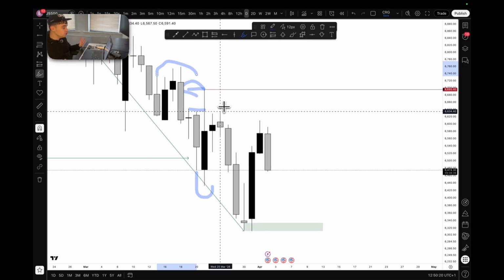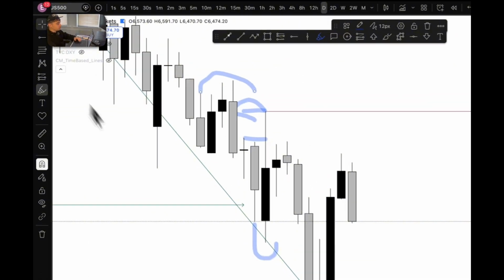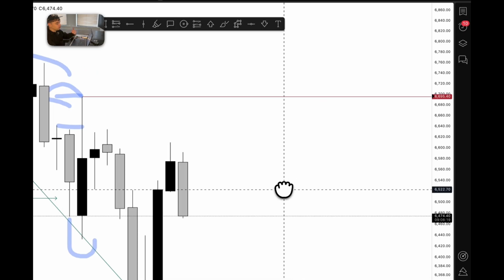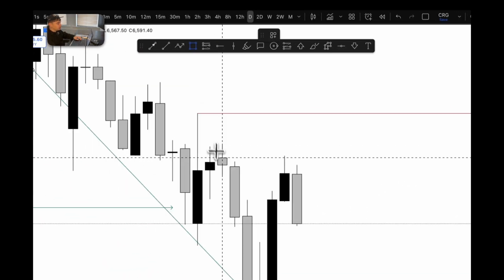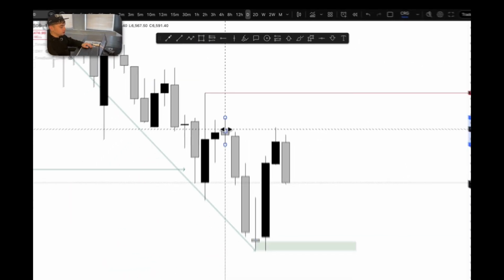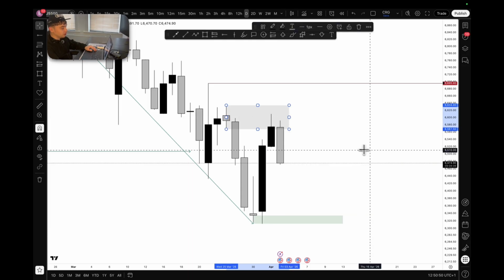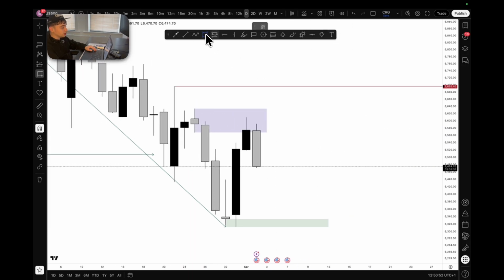I don't really put too much premise into the structure. I'm more flow based, but structure just tells me that there were more orders. There was an intent there. There was a huge decision made there. So then it becomes more valid when it comes to the high time frames. And it essentially increases my zone, increases my area of interest of looking to short or buy from. And I'm going to mark out my daily area of interest, which is kind of mitigated here. I'm going to mark out my lower high right here.